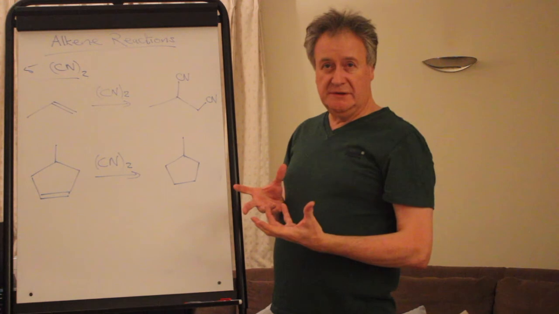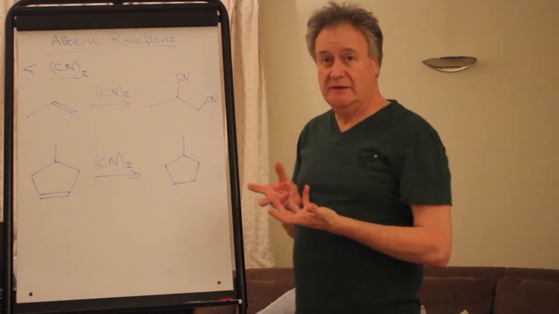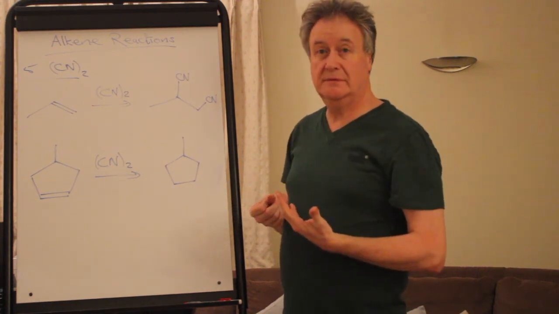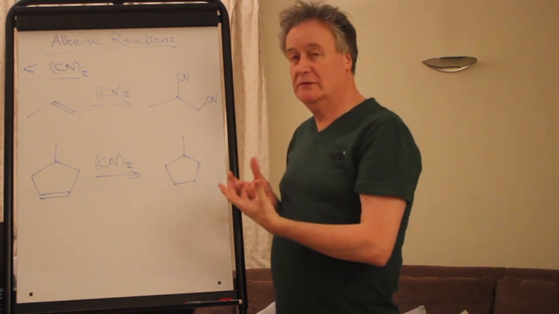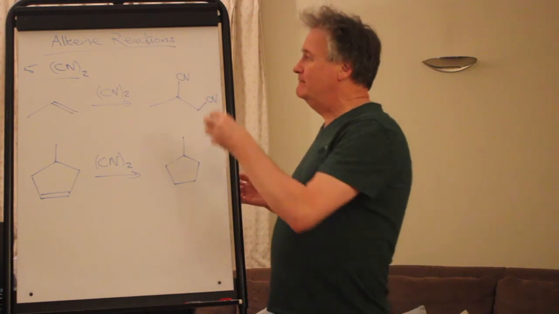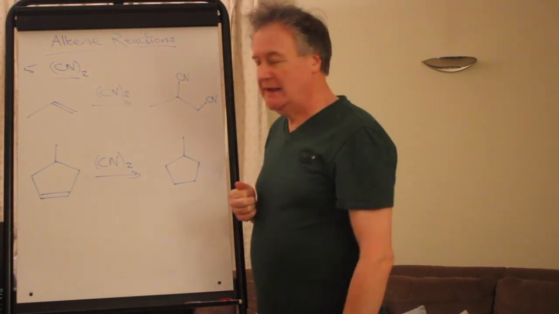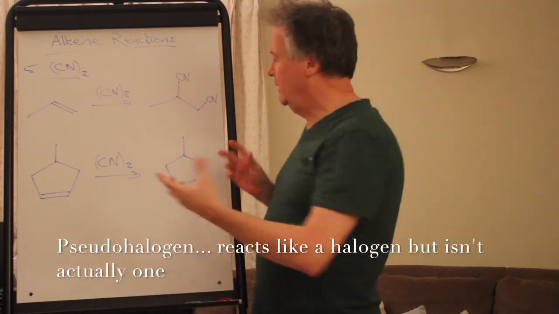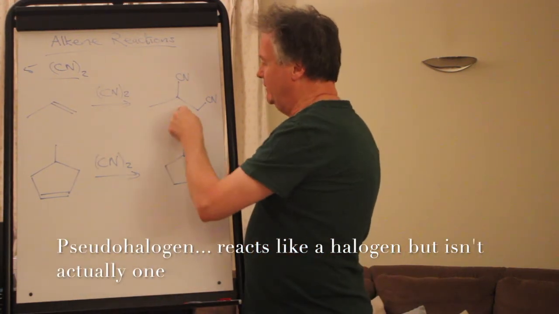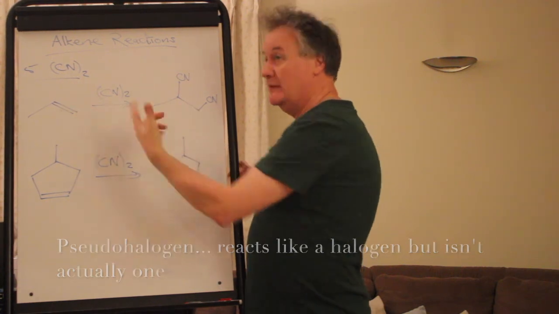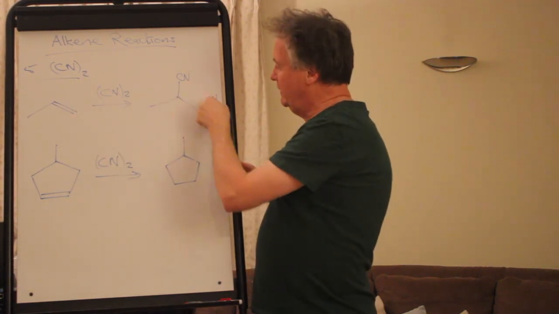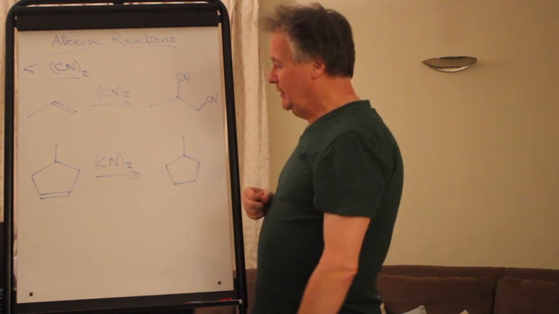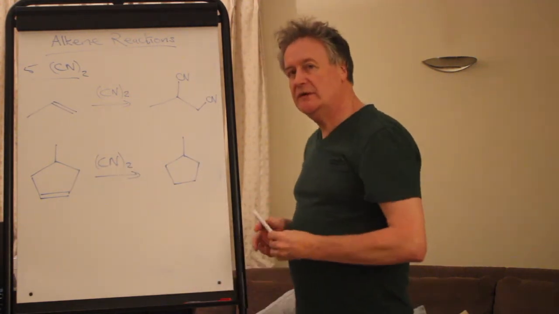So the only issue with cyanogen is not how it reacts, but it just throws people because it was thrown at people in the context of what's called unseen information. It reacts just like a halogen because it's called a pseudo-halogen because of the way it reacts with things. So it would add across both ends of the double bond, and it puts a CN where the double bond was. So what do you think would happen here? It's not hard to predict. I'm not even going to ask you to pause the video.